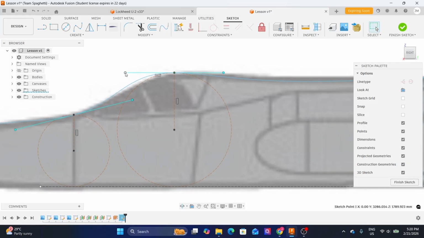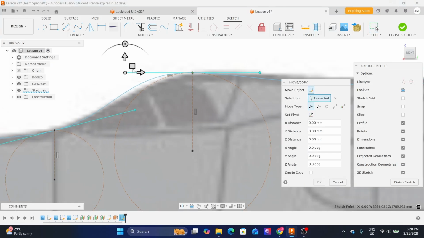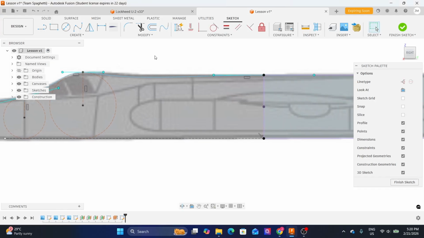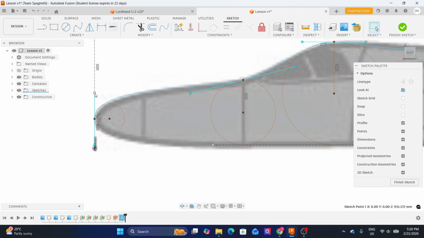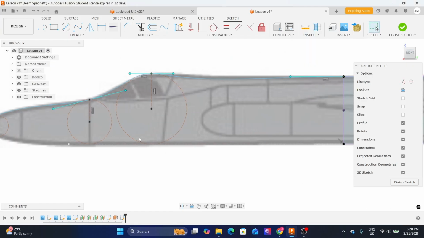So I'll go here, select this point of this tangent handle, and then M on my keyboard, and then here, OK. I'll hit OK. And then I'll move this again. I'll adjust this again. Okay.